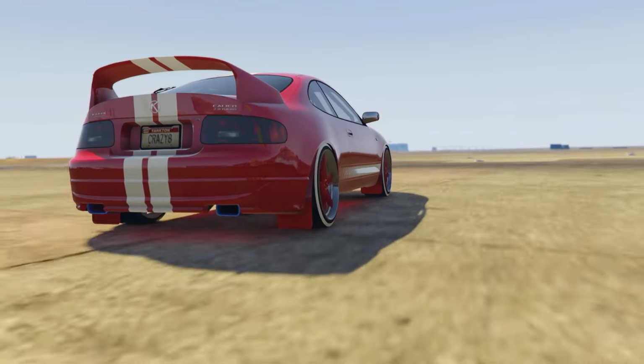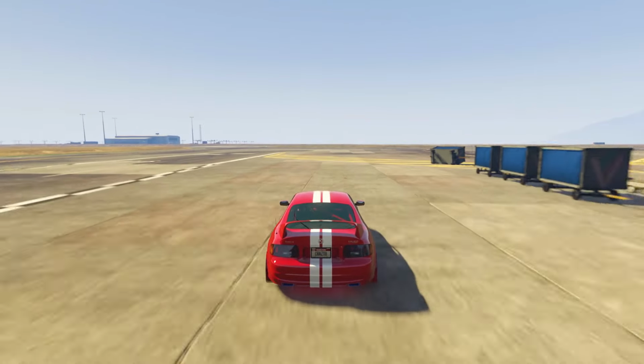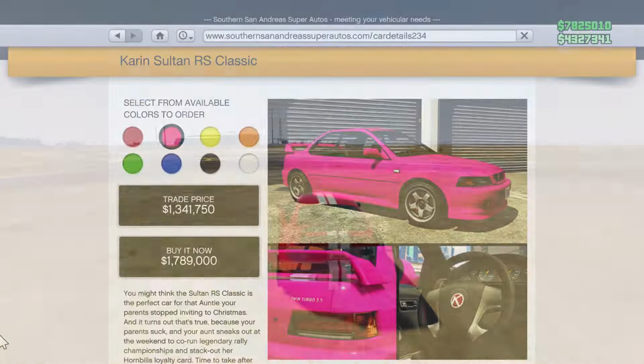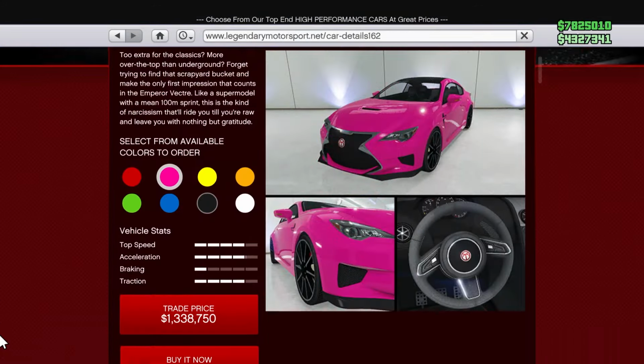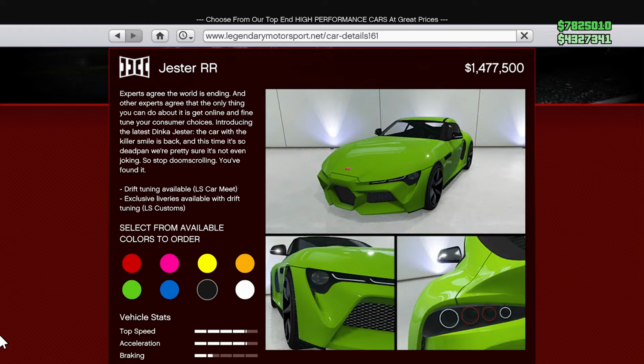The tuners class is more of a side class and you can use them in pursuit races and I guess also in drift races. So these cars are only from the tuners DLC from a couple years ago. These are the best cars in this class: the Sultan RS Classic, the Vector, Calcio GTF, this car has the highest top speed, and lastly the Jester RR. This one is also good for pursuit races.